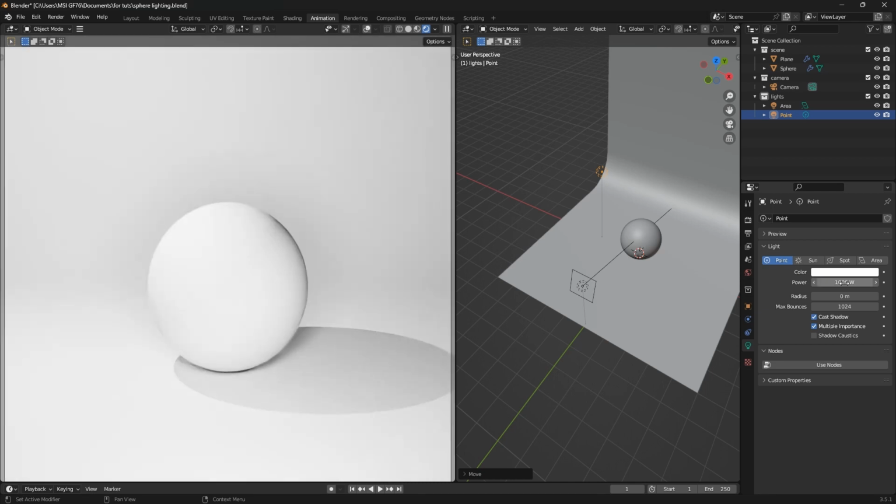And now you can see we have the point lamp, and now it gives the shadow. It changes the direction of the shadow. It takes it from behind to the right side of our object. But I think the intensity on this is too much. Let's try to move the point light and see what we have.